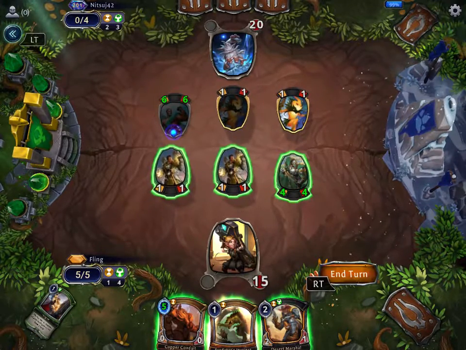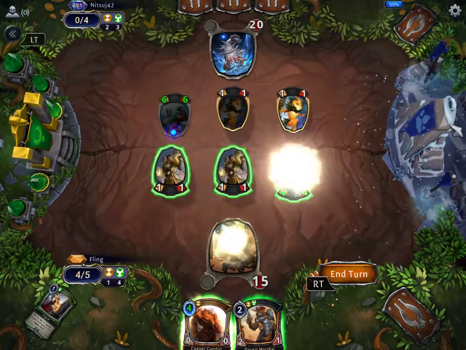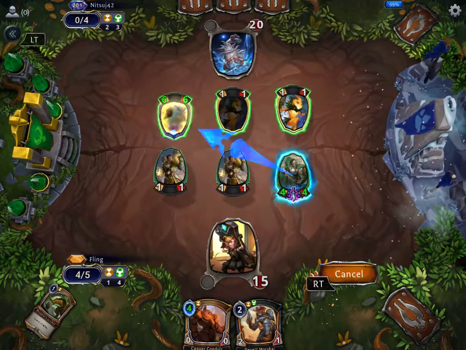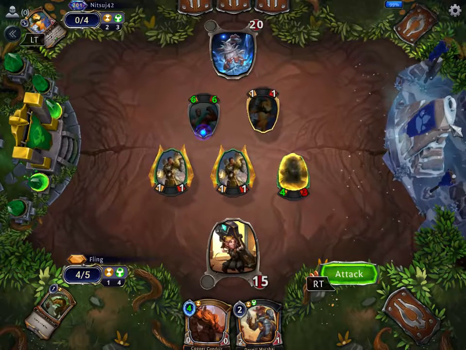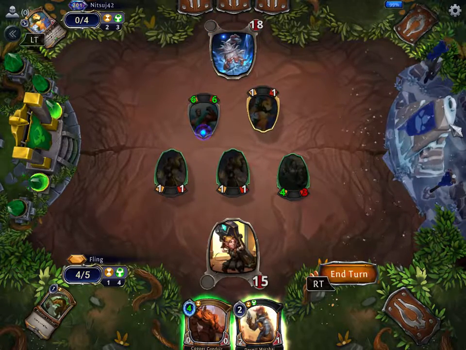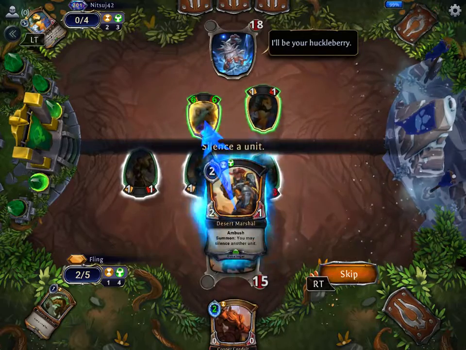So let's play this on our 4/4. And we're going to kill this thing. And then we're going to send our attackers in. And we, I think, want to silence now to keep the opponent from drawing cards.